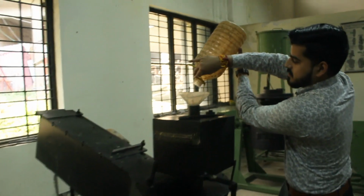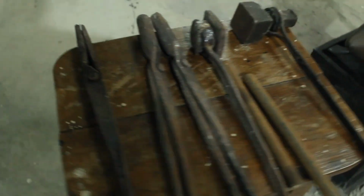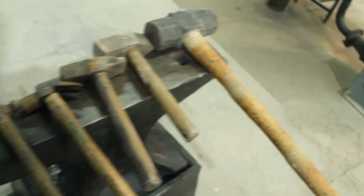So here the fuel has been filled. These are our tools placed over the anvil, the swage block, the beak iron, tongs and flatters, chisel and hammers, and the anvil again. You would have probably seen it in the Tom and Jerry show, maybe.